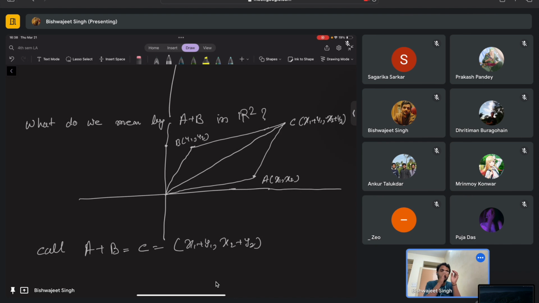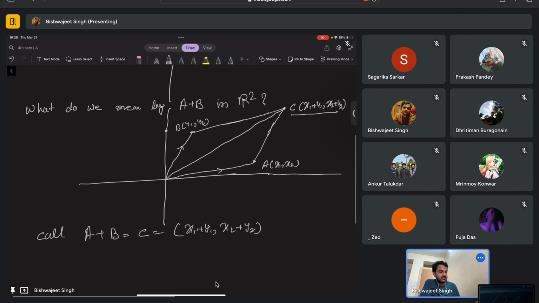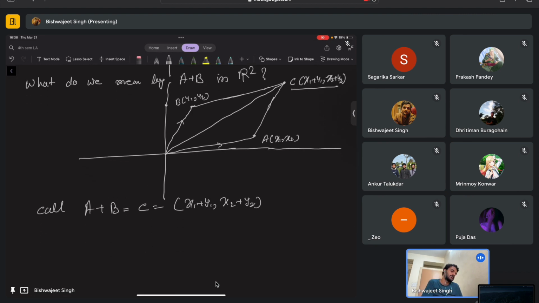That is, we take A, we take B, we take the position vectors, that is this line and this line, and from these two lines we make a parallelogram. This is the parallelogram I made, and this corner point of this parallelogram we call C. And this is what essentially we mean by adding two vectors in R2, not Rn, sorry.